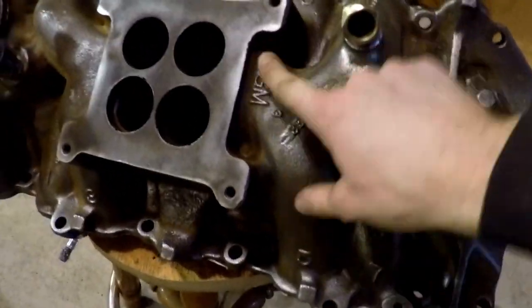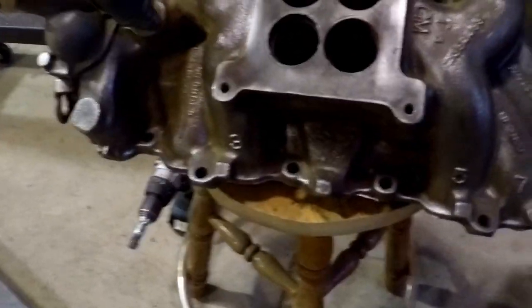So I've already started on this intake. It's getting pretty good. I kind of wish I would have done a before and after, but you guys will get the gist. I don't know if you can see in there, it's pretty packed, but yeah, nice. Let's get this guy going.